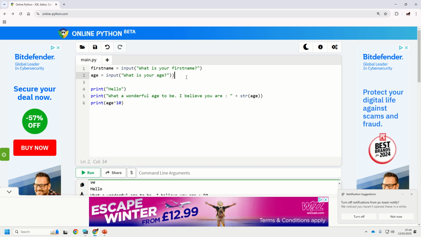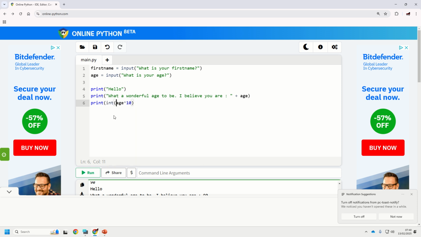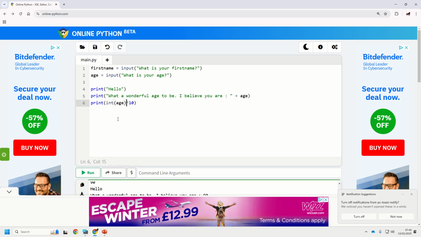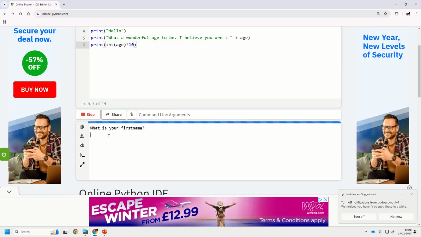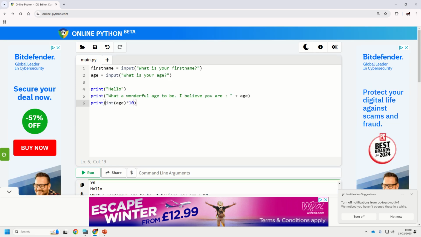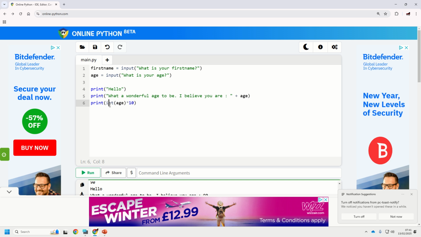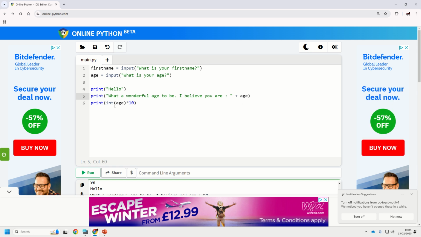So if I show you the other method instead, we can leave everything as it was, but convert it to an integer here instead. So if I convert age into an integer at the bottom, then it will do the calculation. So this is what we call casting, when we convert one data type into another. In this case, we've converted the string into an integer, but as you saw here, we could convert it back into a string if we want to.